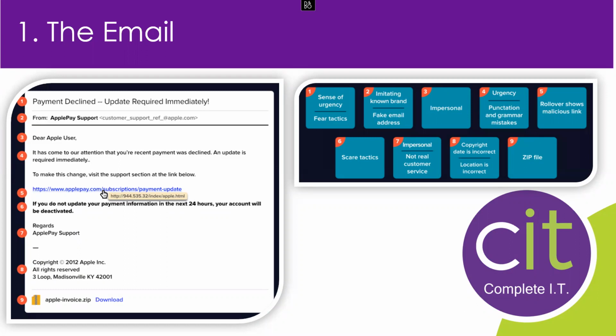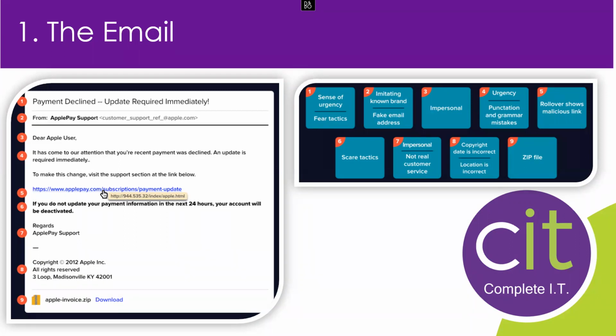And lastly, we've got a zip file down there. It's not always the way, but as well as links, there's commonly going to be an attachment on there as well, just to see if they can get people. Commonly what's going to be in the zip file are things with macros embedded into them, such as Excel documents. That can cause all manner of problems. And one of the reasons why, as part of our recent Complete Endpoint Security initiative, we block macro-enabled Excel documents that have been received via the internet. So there was a bit of logic behind that one, because this is one of the common ways that we're seeing people getting into trouble as a result of phishing emails.